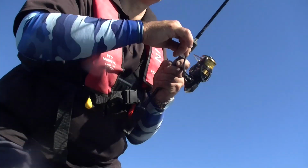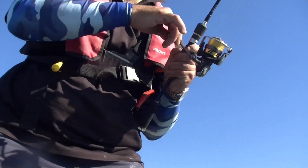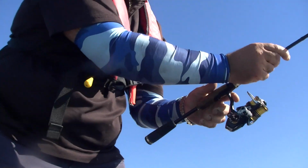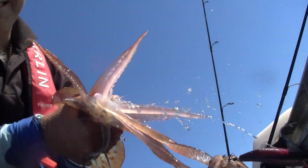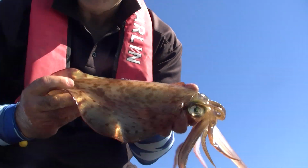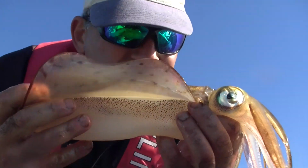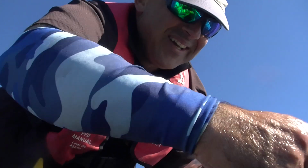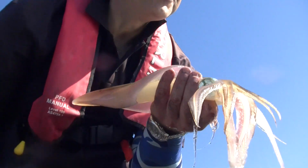This is a good one again. Good size, big size. We are further out. Oh yeah, see him now. Oh, he's really starting to give me curry. Woo! Lovely! That is a donkey. That is a really nice specimen here again. Oh, mate, I absolutely love it. And this jig has had all the kills.